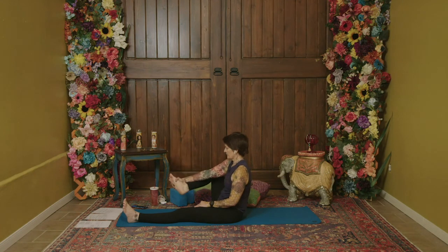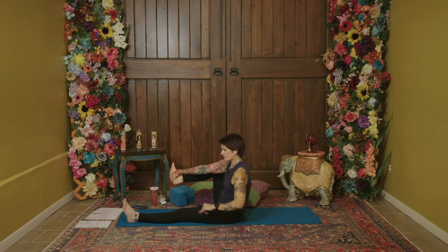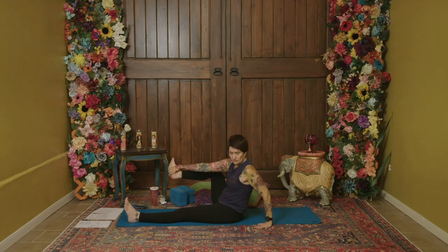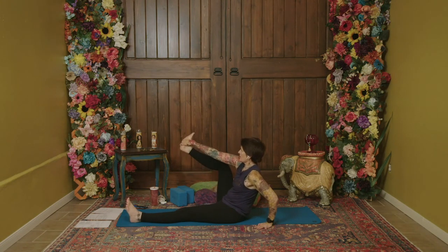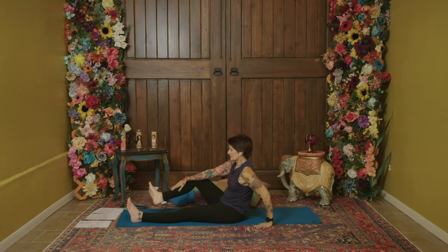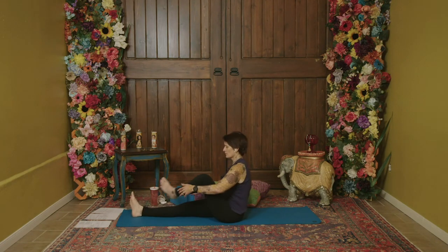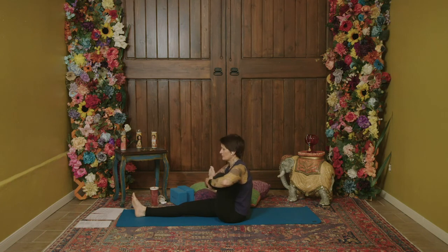Then switch your grip to the inside of your foot. This is kind of like a seated archer. You can rest your left hand on the floor behind you, lean back, and then pull on your foot so that your knee disappears behind you, a huge hip opener. One more inhale. Exhale, release.